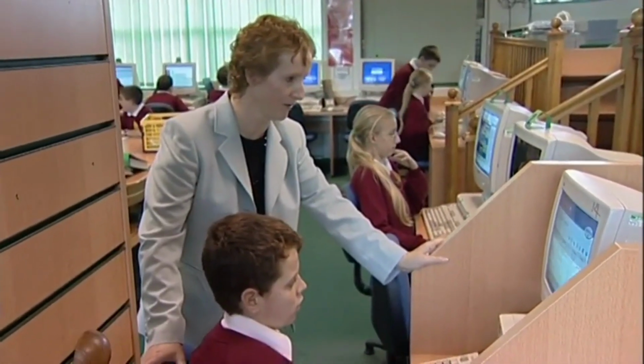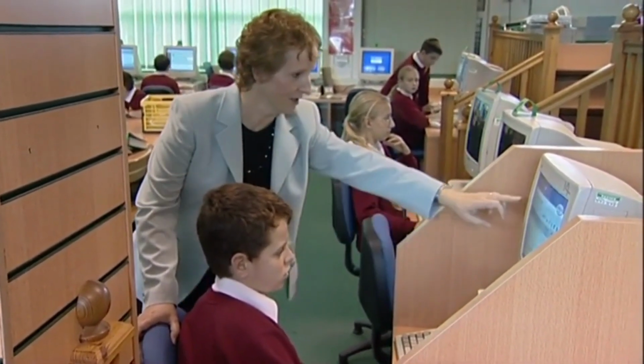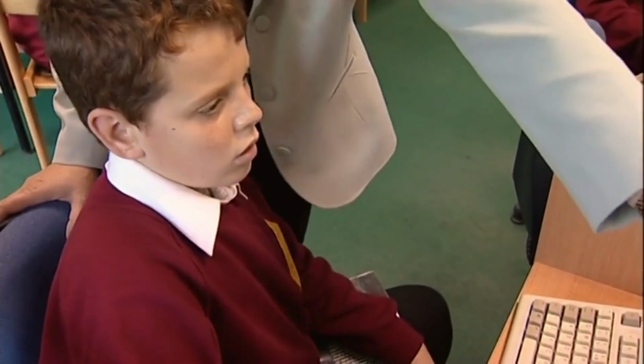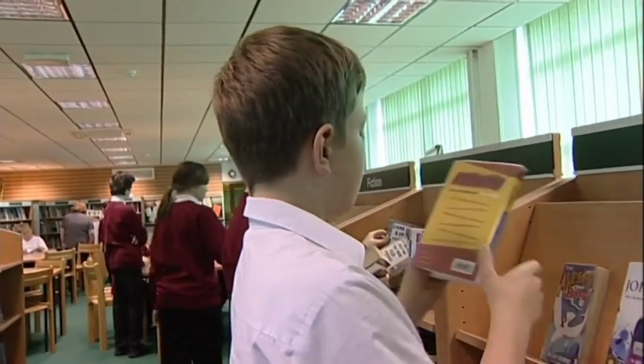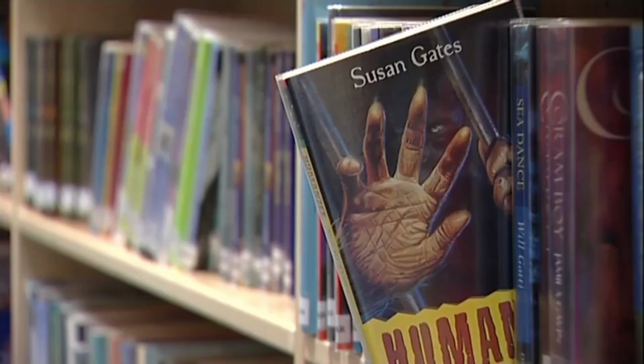How many things have you found? So we keyword everything carefully so it can be accessed by students and staff. The main aim of that is to help students choose independently so that they are happy and confident in using us. We shouldn't teach great books, we should teach a love of reading.